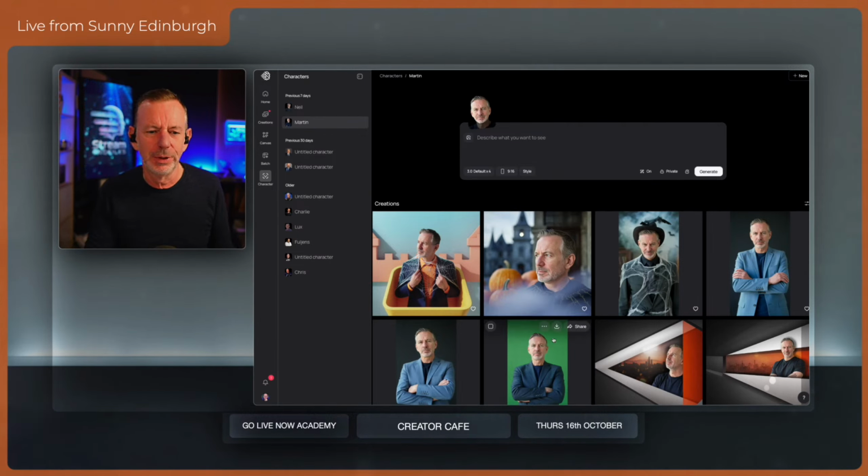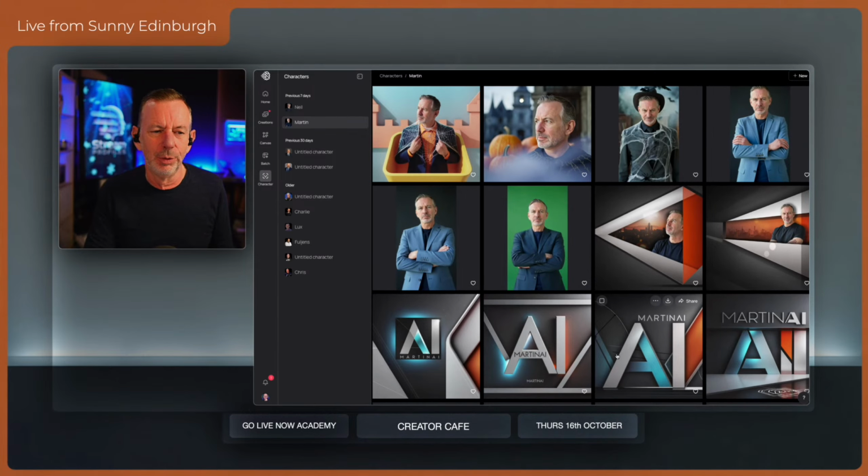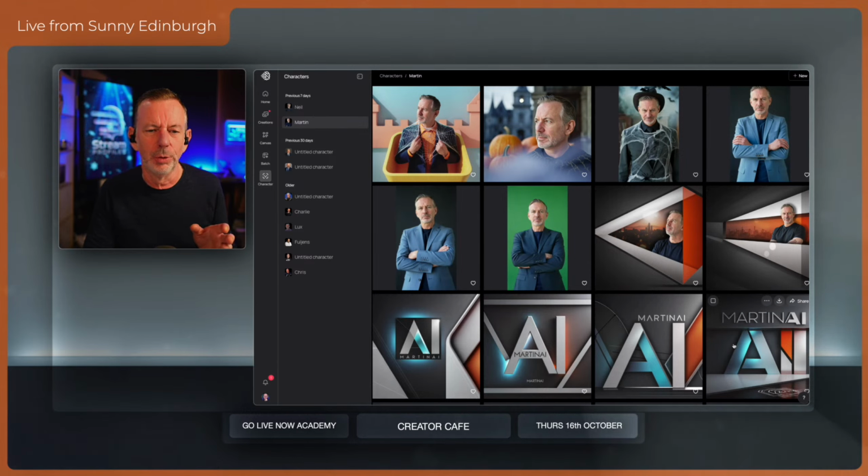And you can also see a bit further down these pictures of me in various different shapes. Now, the way that I've done that is that I've dropped in some of these reference images down the bottom here, and when I've created the new image, it references the logo images that I put in below and sort of incorporates the two together. So it's picked up the sort of orange colours and the styling and the angles and things like that. And so I've used a couple of those as well.